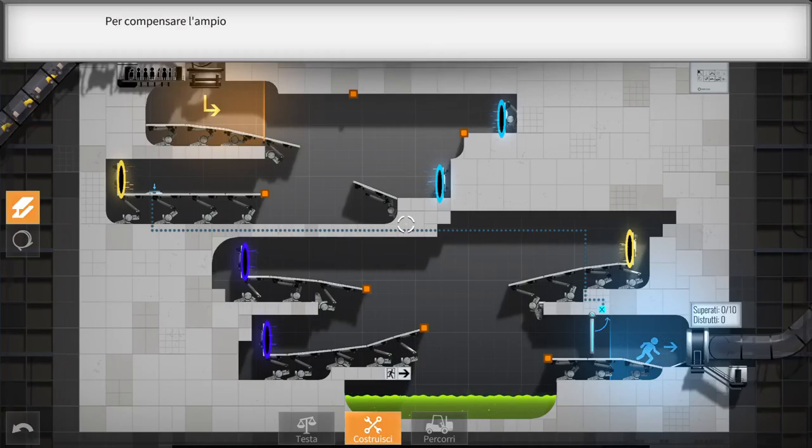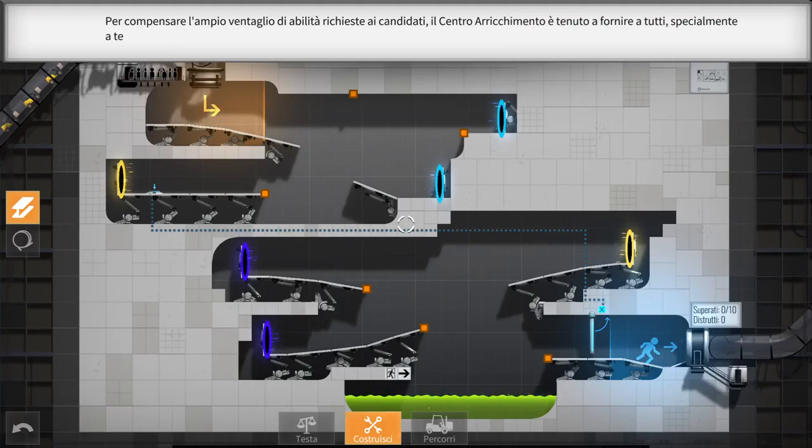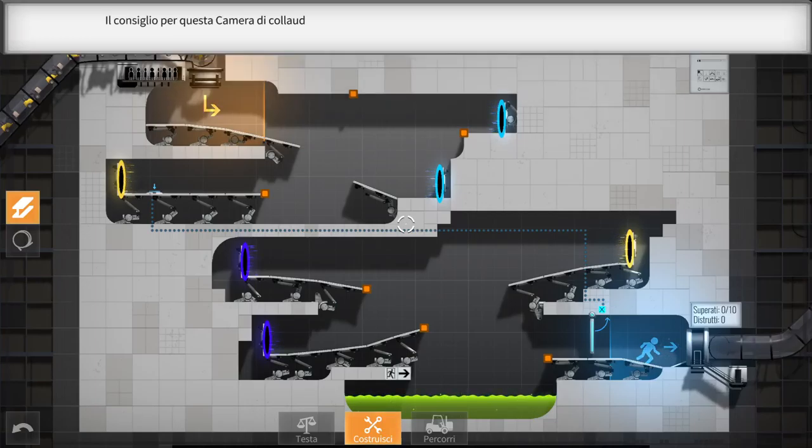To compensate for a broad range of applicant ability, the Enrichment Center is required to provide all applicants, especially you, with useful advice. The advice for this test chamber is as follows. Build a bridge for exit. Very simple.